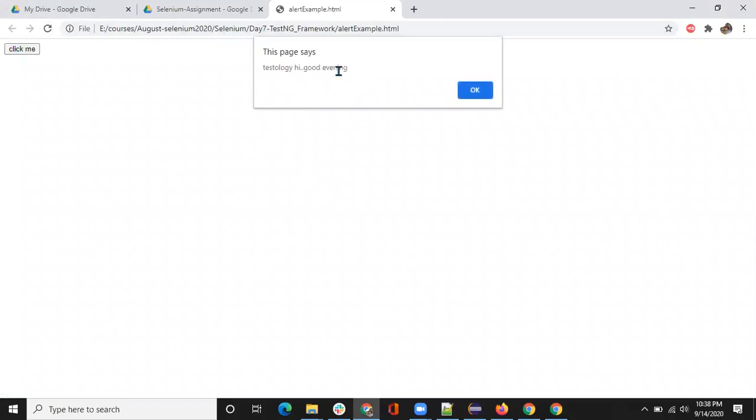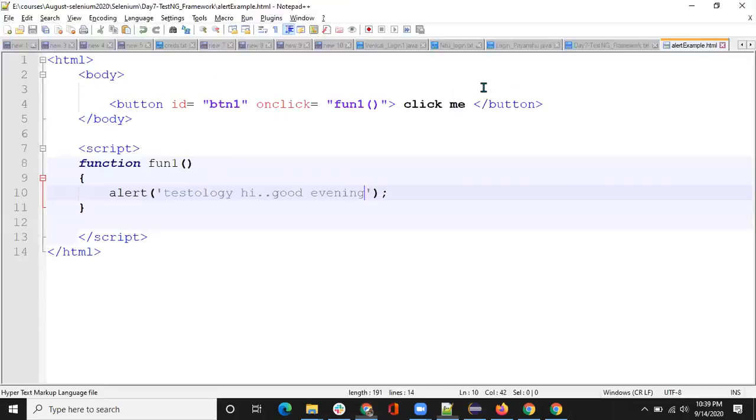Now the question is how to capture this text, which is coming into the alert box. If you are using the word pop-up, we should not use it, it's an alert box. We generally use pop-up for anything we see outside the window, whatever extra thing comes out. But pop-up has a lot of varieties. This particular thing, technically, is an alert box. Okay, fine. So how to handle this?